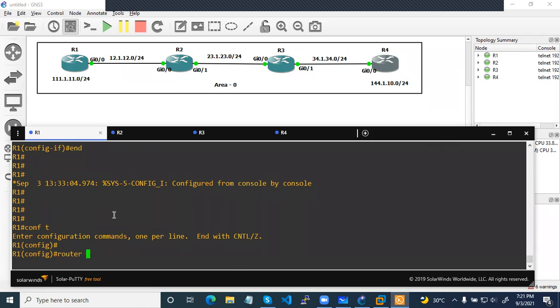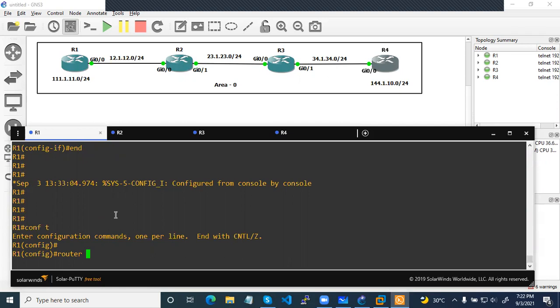Okay, so I'll just do one thing. You can advertise OSPF in two ways normally. One, you can mention the network and wildcard mask. And second, you can directly go to the interface and enable OSPF. So if you are planning to advertise as per the interface, then you can go directly to the interface and advertise it. Or if there are contiguous types of networks and you want to advertise them at once, then you can go with the network basis.